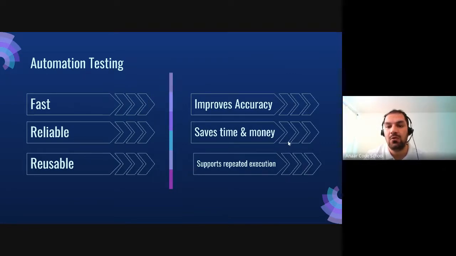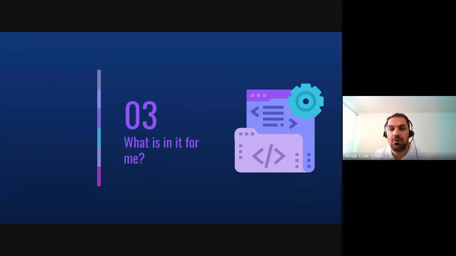And we did talk about that automation does save time and money for companies. All right, so now that we talk about what SDET is and why companies need to hire these people, we will actually talk about the value proposition from a student perspective. So why you should go on with this course that we are offering, that we have structured for you guys. And so what is in it for you?